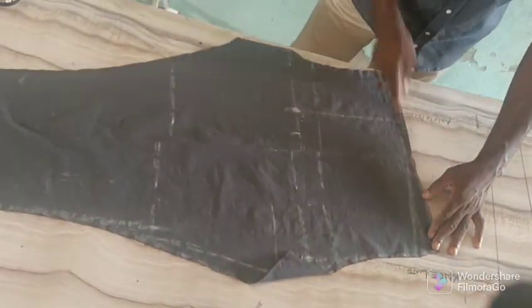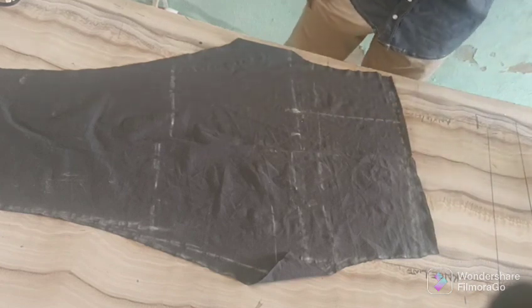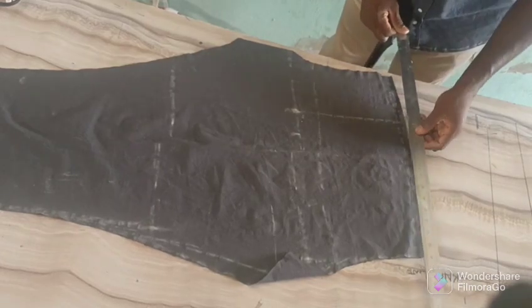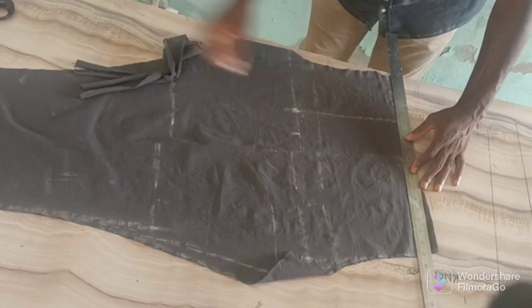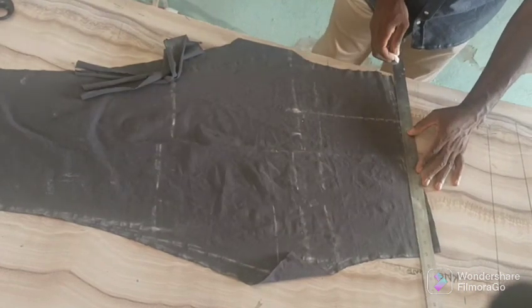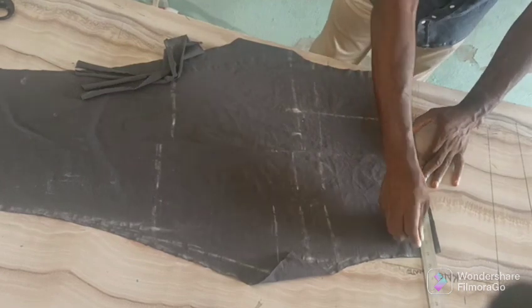When you lay it, the first thing is to make sure of that slantiness. You see, the back side is usually higher, so that slantiness is going to start from the front side. Then you trace it as shown in the video. After you've traced it out with your chalk, you cut it out. So that will be your waist. That's how your waist is going to be.